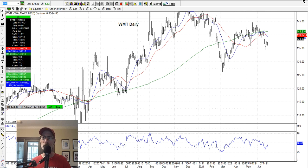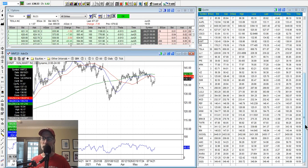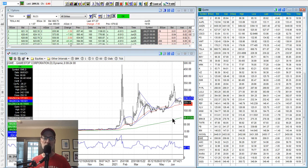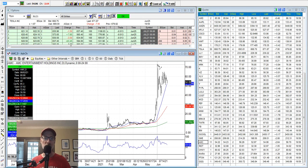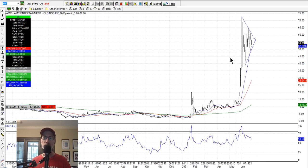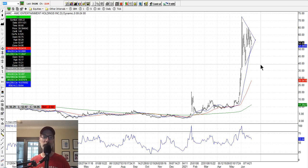Any other stocks we want to talk about here? We talk about the meme stocks. I'm not involved in those. GameStop, still going strong. AMC, could be forming a little triangle here. This is what we do. We do some tops, we do some bottoms, and now you've got this congestion pattern. It's going to break out either higher or lower big time eventually. I'll blow this up here. It might meander a little bit more, but eventually it's going to blast higher or blast out of the triangle. That's how the triangle patterns work. It's all about looking for price patterns and to see where the stock may move next.